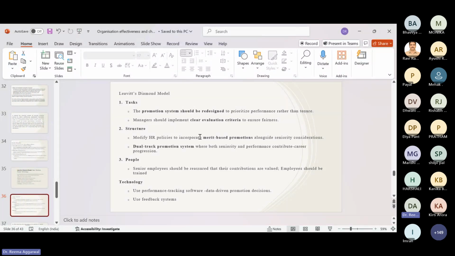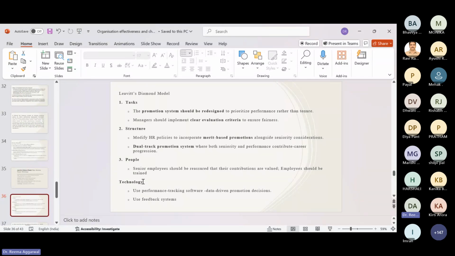So earlier what used to happen, जिसके 8 years हो गए हम उनको प्रमोशन दे देते थे. Now we need to have that paperwork where we are keeping very clearly and defining it that how each employee is performing. सो उसका जो पॉलिसी चेंज हुई है, जो पेपर वर्क स्टार्ट हुआ है, that you need to track. So this is a change in your structure. So non teaching staff will be involved who is doing it. Correct? People may senior employees should be reassured that their contribution is valued. That means employees should be trained.